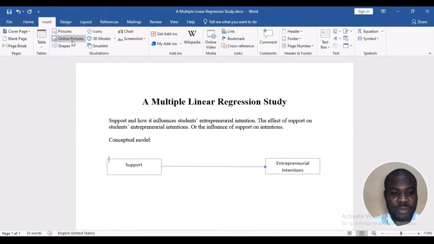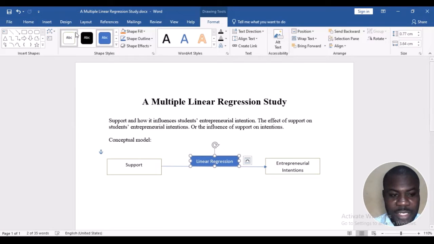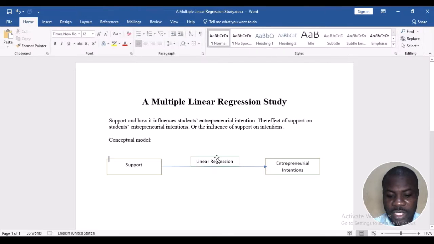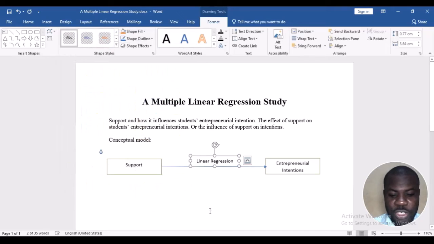So let me also make this very clear to you. This is just a simple linear regression line. In this particular case, it simply means that we are interested in just one.